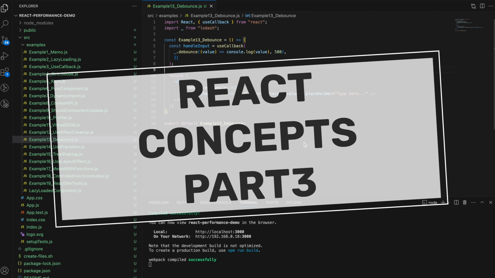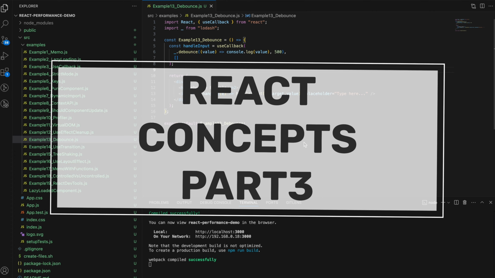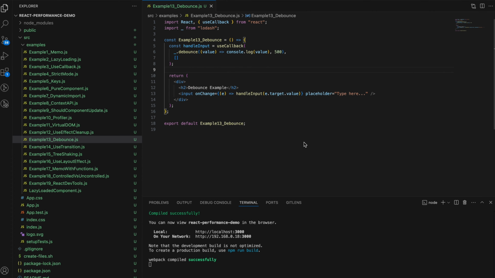All right, so without wasting time, let's jump into today's very important concept, which is called, yeah, you got it right. It is called debounce and its importance. So before I jump into the code, let me tell you what debouncing is. Debouncing is a programming technique used to limit the frequency of a function's execution. So frequency of the function's execution.